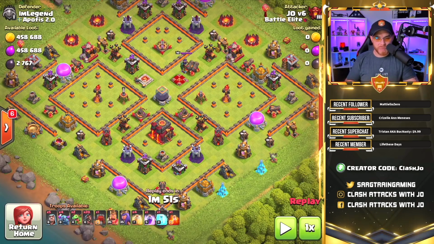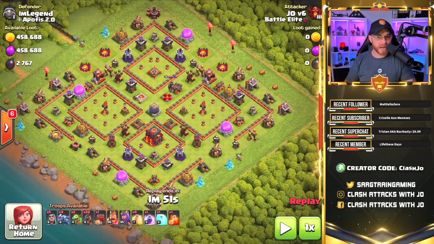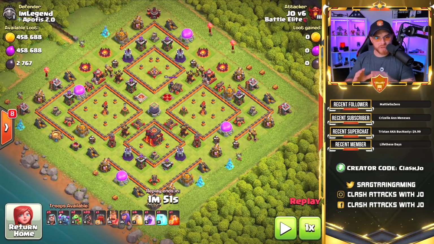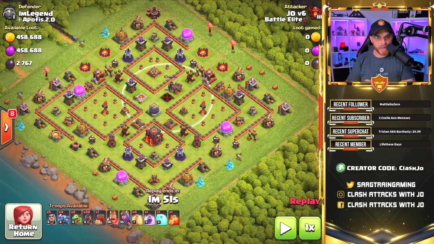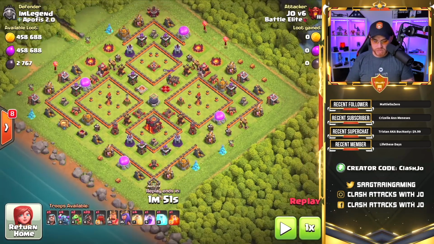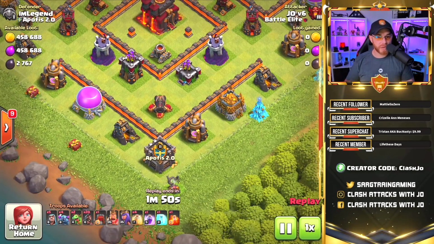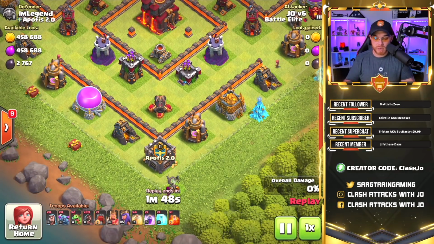So the thing about this base is that it's actually quite simple to take down if you funnel in one location. And so the army that I'm using, I want to take down the enemy queen, and I got to get rid of the clan castle troops. So what I'm going to do is start out down here in the bottom side of the base to check the clan castle and make sure that there's nothing inside. And there just happened to be nothing inside.